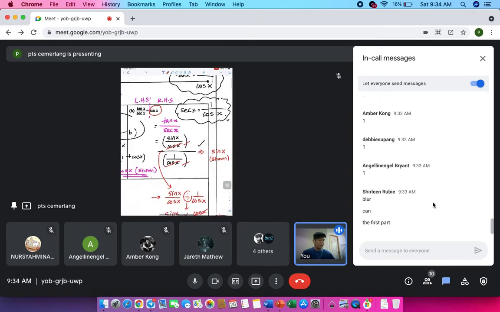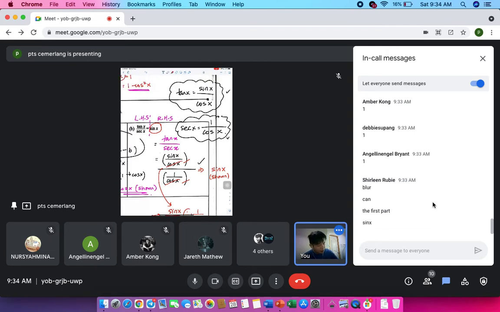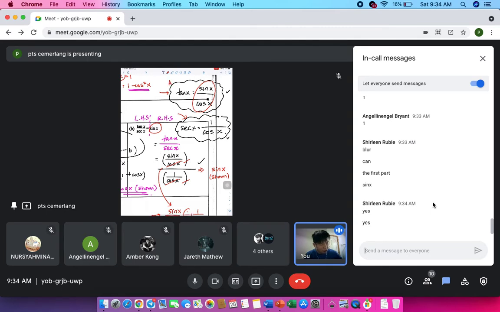Okay, Shalene, which part that you feel you cannot understand? First part maksudnya daripada sini kah? Yang ini kah? This part, sin x over cos x kah? Ini formula dia, so maksudnya you can hafal dia. Hafal saja. Tangent x is sin over cos. Boleh tak? Tangent x is sine over cos. You hafal saja. Memang dia itu formula dah.